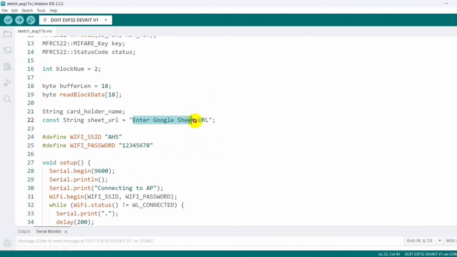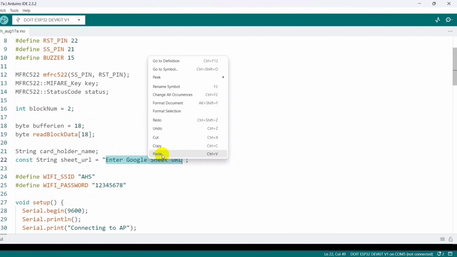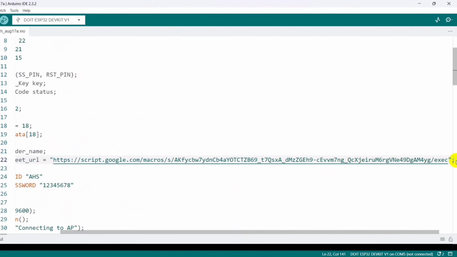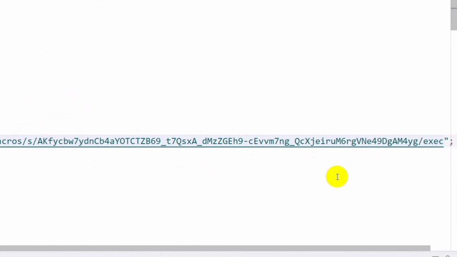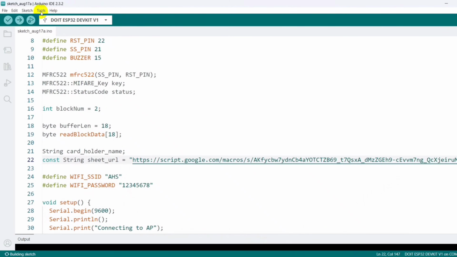Here we have to enter the sheet URL which we have got from here. At the end of this URL write question mark, name and equal as I've shown here. Then upload the code.